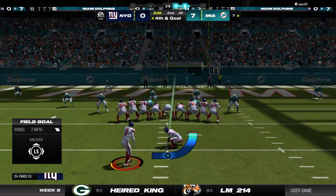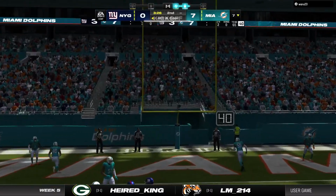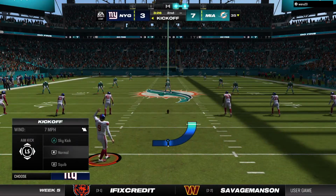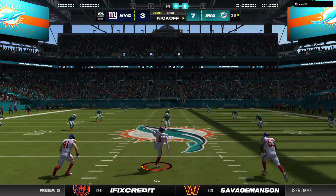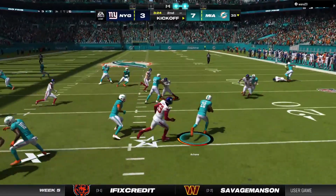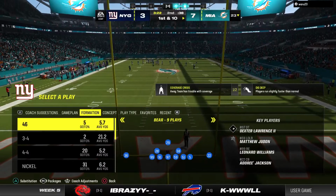So Jones off, Graham Gano on here for the New York Giants field goal. From the left hash, should be a fairly easy one here. Gano's kick is good. Well, I don't know if they would have gone for it on 4th and goal anyway, but the sack on 3rd down pretty much made their mind up for them. You're exactly right about that, and this is a tough place on the field to take a sack because, as you just noted, it took the decision-making away from them. Now they have to go for a field goal instead of potentially going for it. And ultimately cannot get this out to the 25-yard line as he's dropped at the 23.